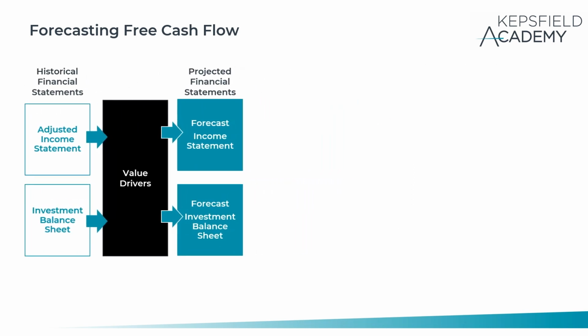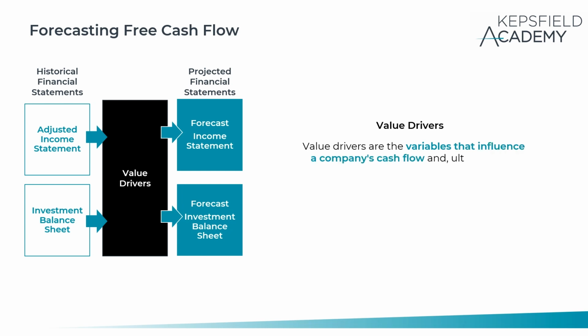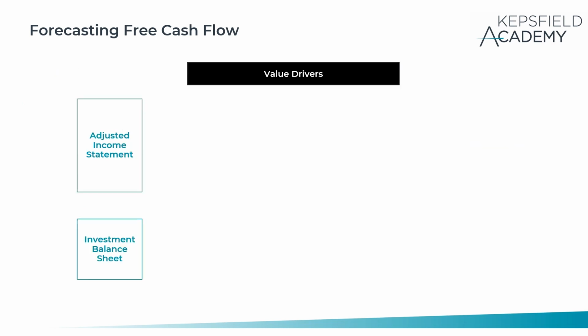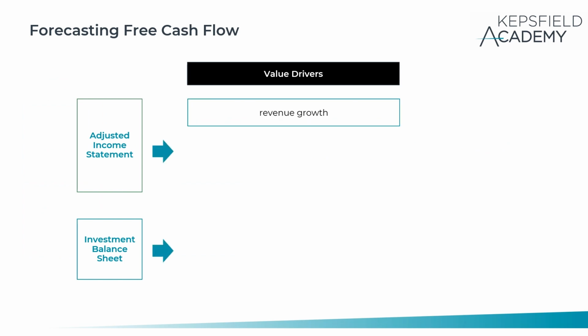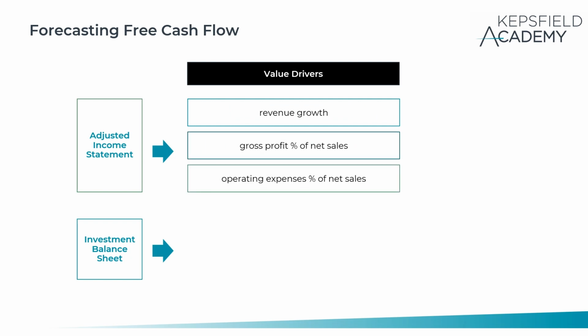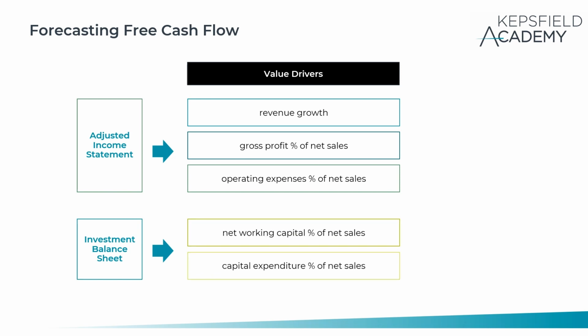Value drivers are variables that influence a company's free cash flow and ultimately its value. Commonly used drivers in a simple financial model are revenue growth, gross profit as percentage of net sales, operating expenditures as percentage of net sales, the corporate tax rate as percentage of earnings before tax, net working capital as percentage of net sales, and capital expenditure as percentage of net sales.